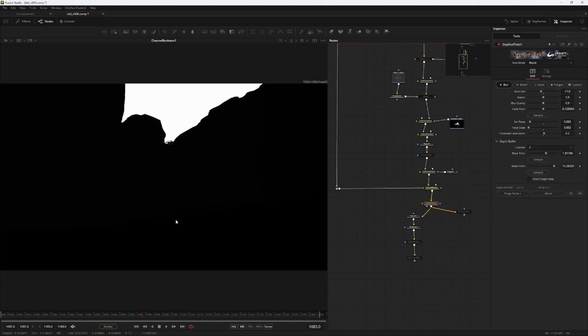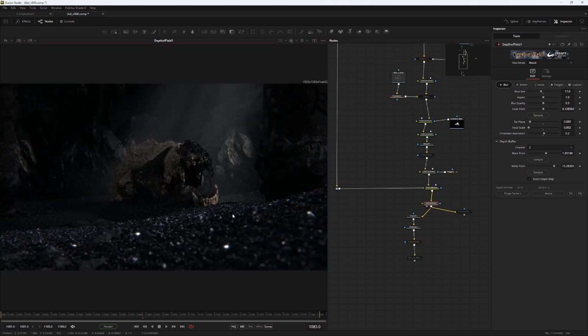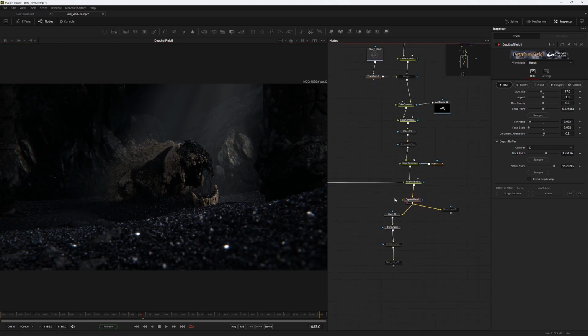I'm using this depth of field here. I did it in comp because I have a little bit more control. This is a plugin, by the way. It's not coming from Fusion, but Fusion also ships with some depth tools that you can play with. But it's a very cheap plugin from June, the username, and you can look it up here. So you can see with depth of field and without. I just wanted to focus more here and not right here, so that's why I did that.